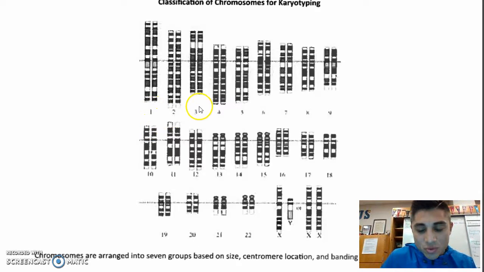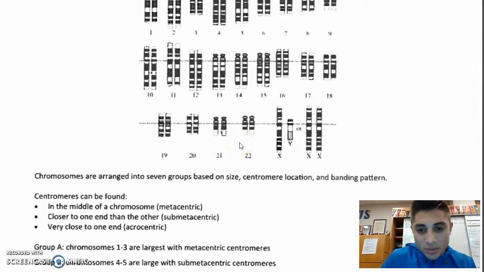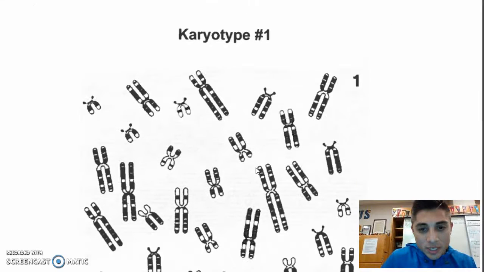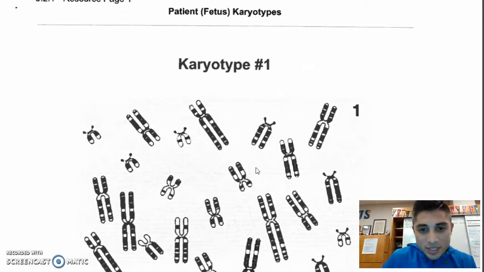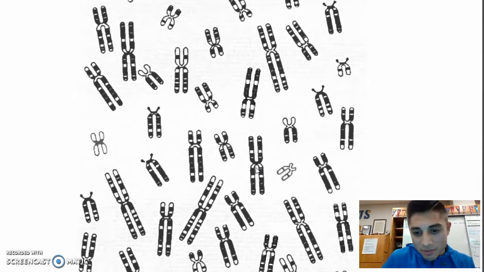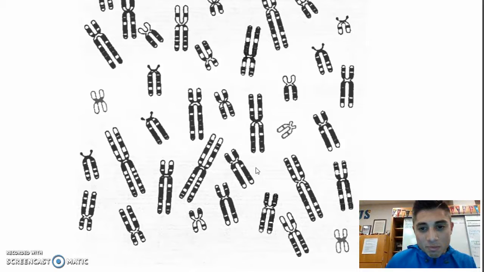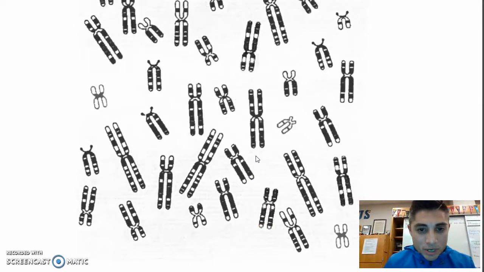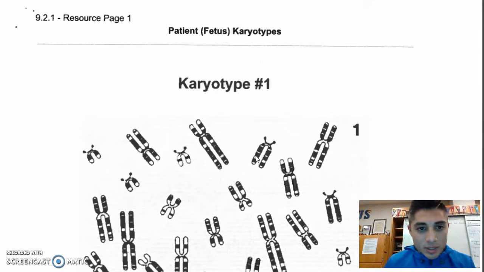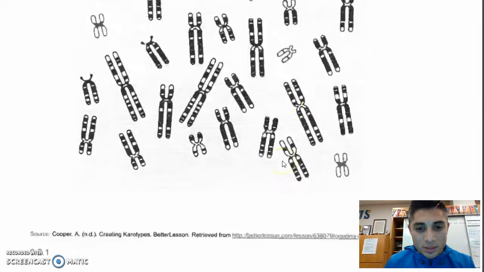All right, and you're going to do that for each one all the way to autosomal chromosome 22, and then figure out if you can identify the sex for this fetus. So by looking at this, see if you can identify, is this a male or is this a female? And then you'll cut those out and paste those sex chromosomes and identify the sex of that child. All right, so you can do that for each one. So this would be on one sheet. Make sure you label it. You can label this patient 1, okay, or you can label it karyotype 1.